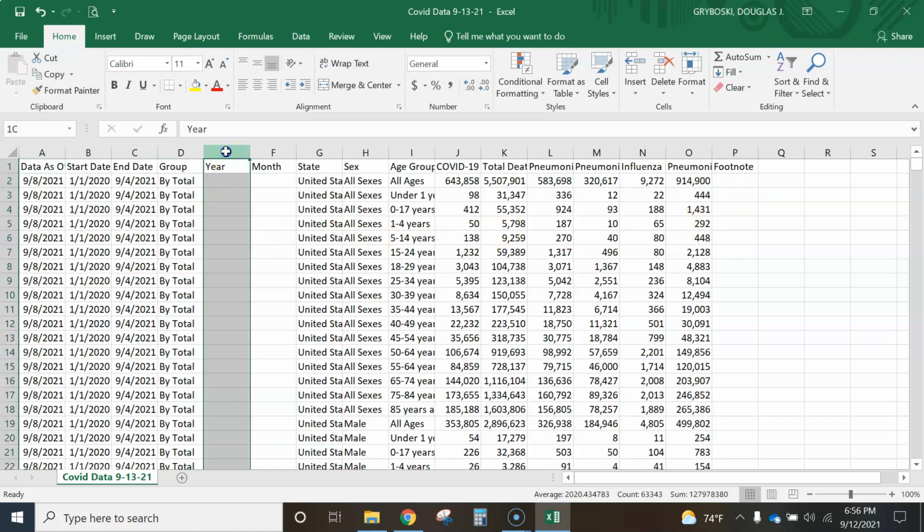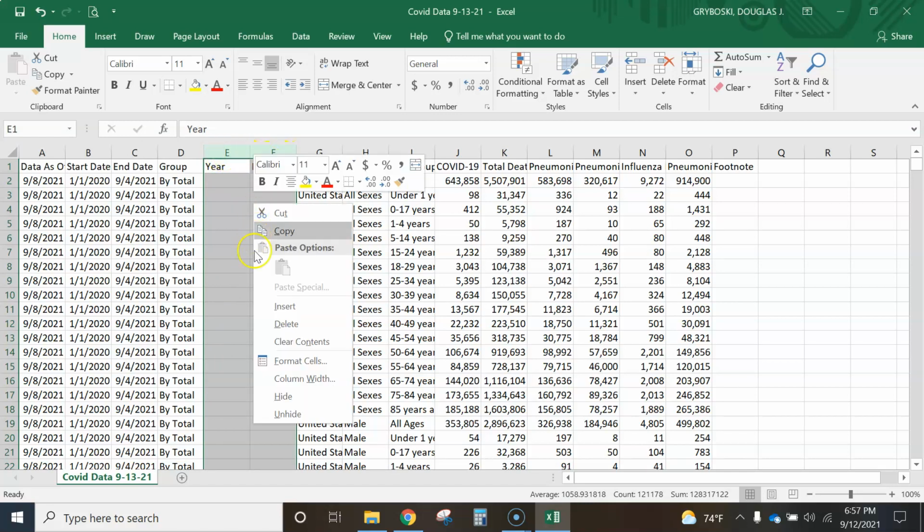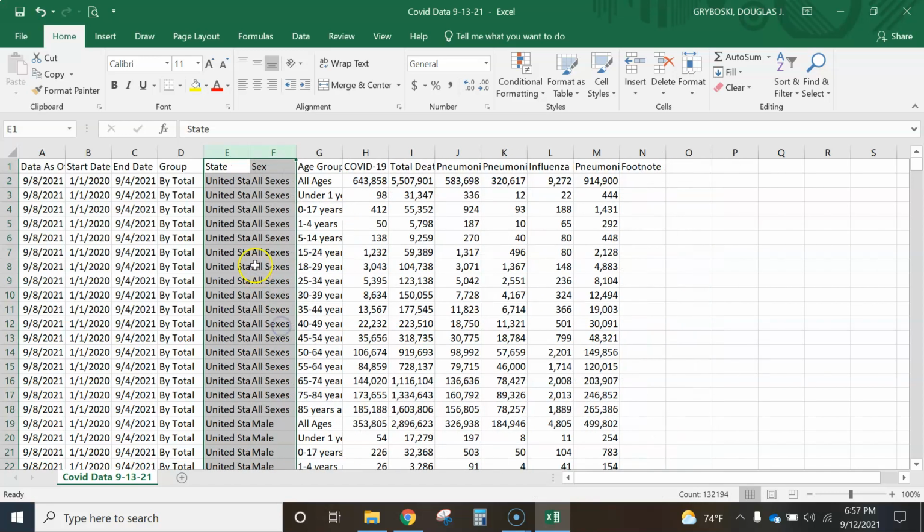All right, now we don't need these columns, so we're going to go ahead and get rid of them. I need to be up where the letters are. Put my cursor up here where I have a down facing arrow, and then I can select the entire column. In fact, it goes all the way down 66,000. It's highlighting all the way down. So I click and drag to select both at once. I right mouse click, and I hit delete.